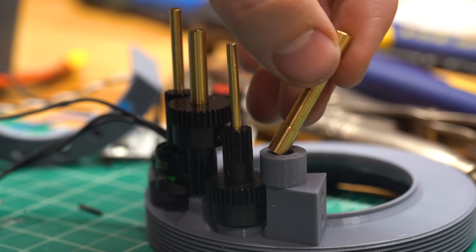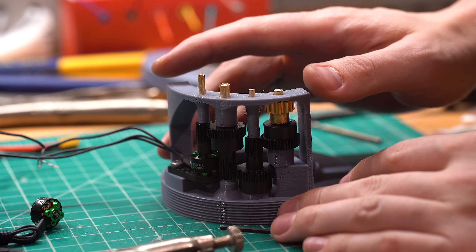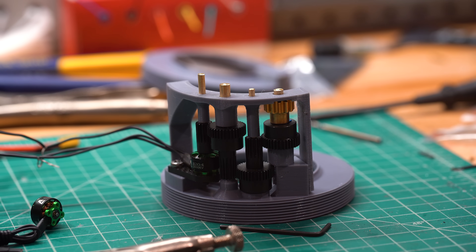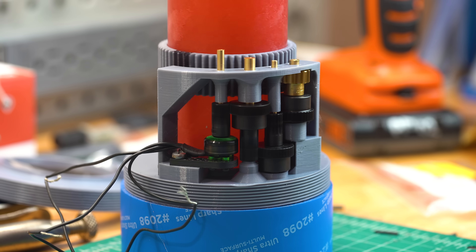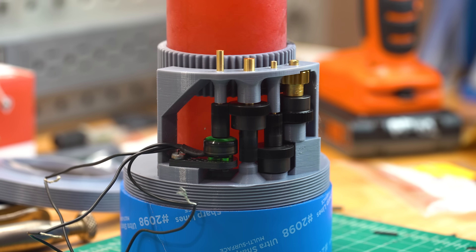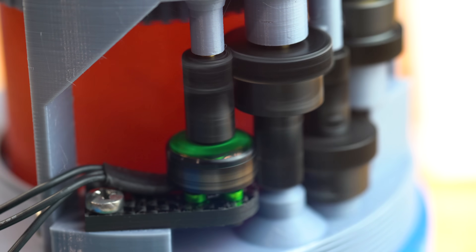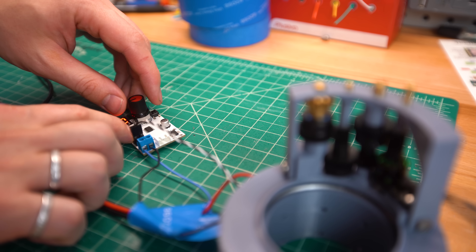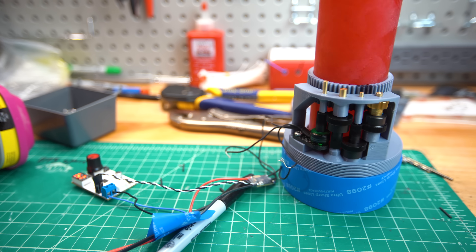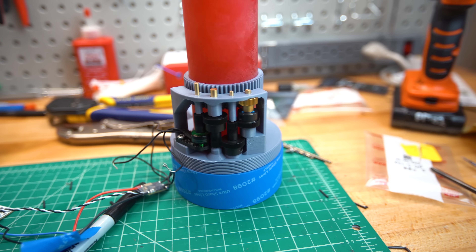Here's the case. This is the gear train between the brushless motor that drives the spinning shelf and the central tube. Because these brushless motors spin so fast, the ratio of the entire gear stack is about one million billion trillion to one. Programming the ESC is an important part of this process, and it was around this point that I noticed spinning at low speed was okay, but going from a standstill to spinning at low speed was pretty jumpy. Regardless, this is all a prototype, so let's build out the rest of this thing.